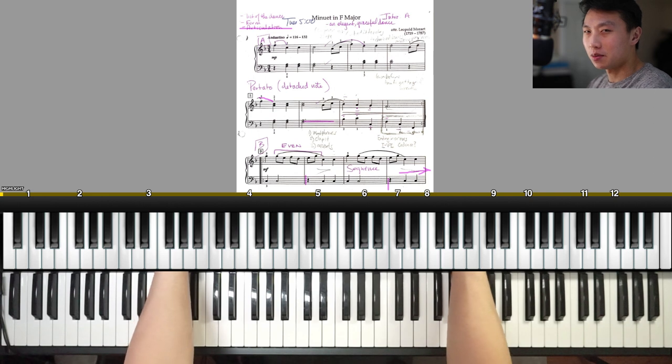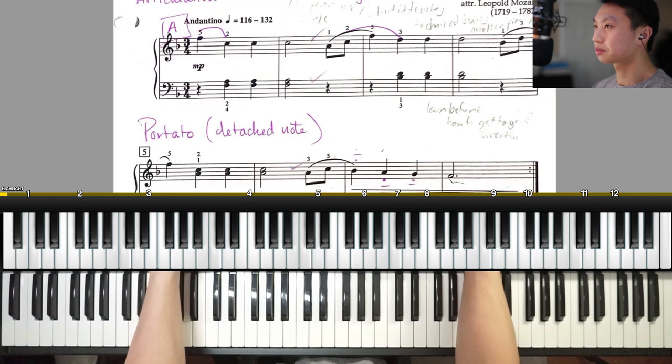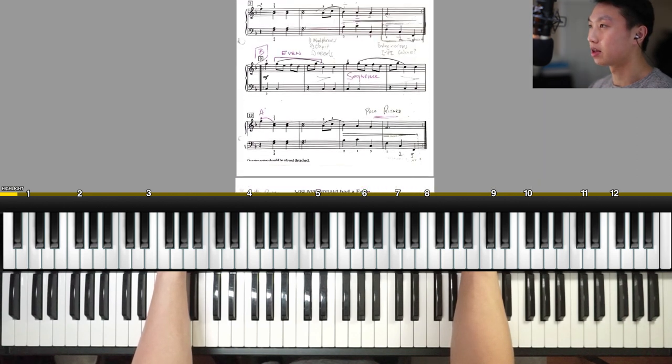Today we're going to look at Minuet in F major by Leopold Mozart. Right here at the top you will see Andantino, 116 to 132. That's the goal. So I'm going to play one that's slow, at a practice speed that we're going to play together. I'm going to turn on the metronome and we're going to count together and play, okay? So we're going to take it from the top right here.